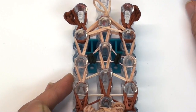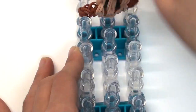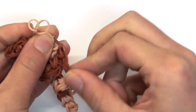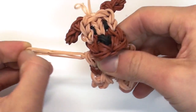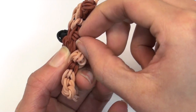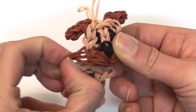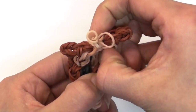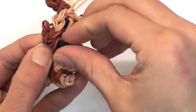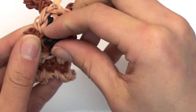Your loom should now look kind of like this — a little awkward looking — and we're going to remove it from the loom. Hot off the loom, stretch everything out so it gets even. Stretch the body out a little bit and make the arms protrude out more. For the face, you should see loops on the left and right sides — grab those loops and pull them outwards on both sides. Give it tugs to adjust, and make sure everything is even. Make the nose come out a little more.